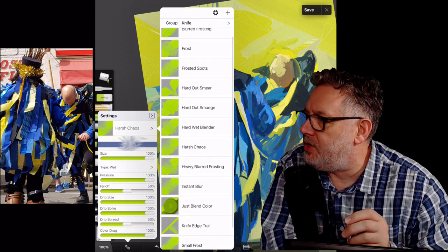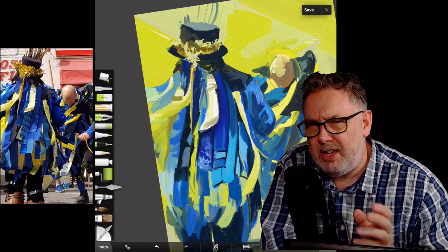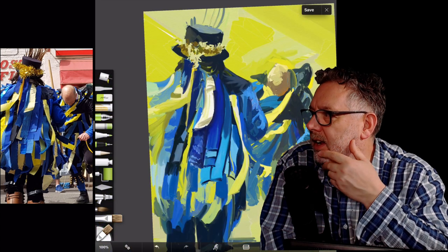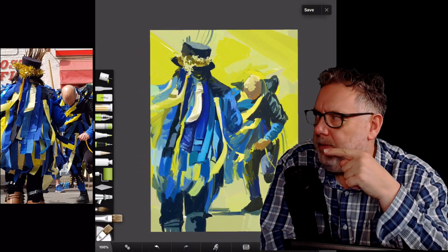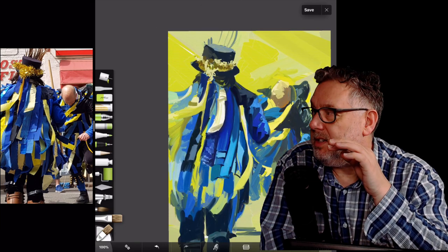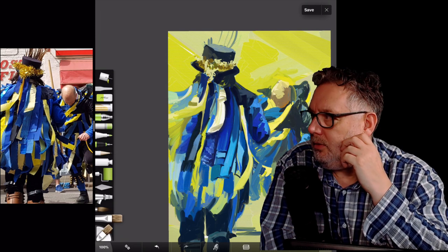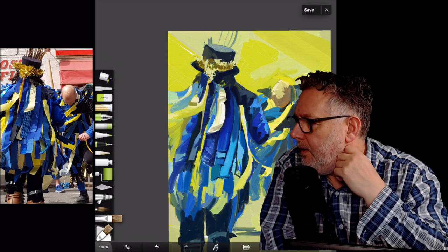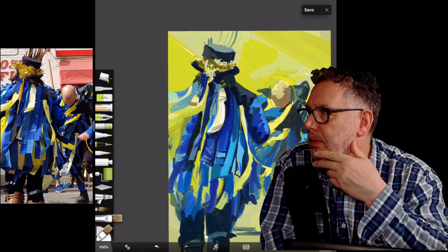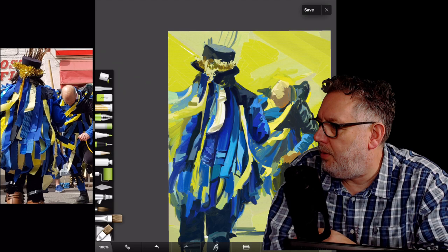I've gone into the blending brush, though I start off with the wrong brush — it's the one I use for watercolour, so it smudges it. If you noticed and thought that's not the blending brush I said I'd use — it isn't. I only used it for a short period and then overpainted it, then went in with the oil smudge brush. These ribbons were quite tricky actually — I thought they'd be easier than they turned out to be. But I was really happy with the finished result.